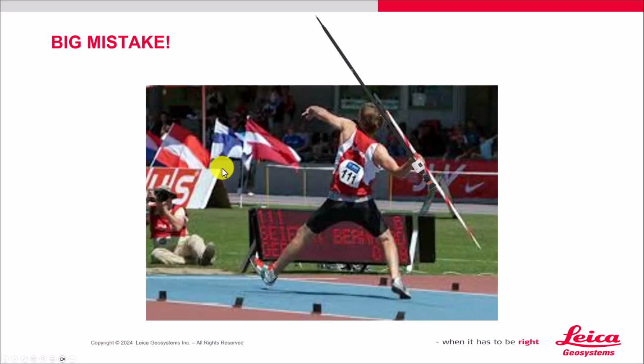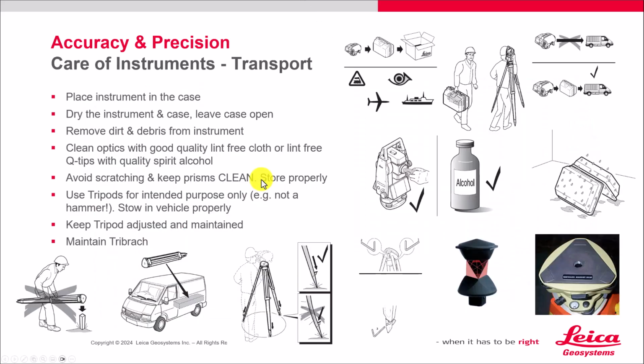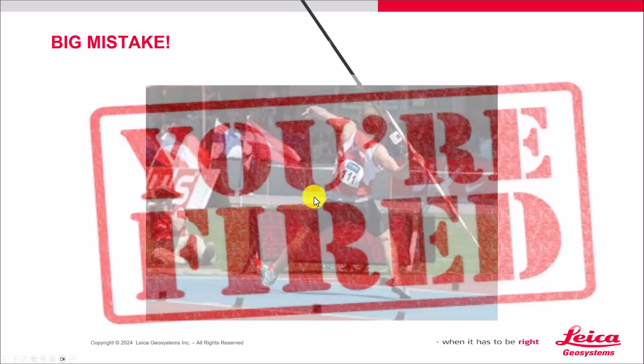Because a big mistake is not taking care of that range pole. Yeah, this got my friend fired, but this actually happened on a job of mine where a guy couldn't turn the angles within 4 seconds, so he couldn't double center within 4 seconds. So he would take the range pole with a prism and throw it like a javelin. And you definitely better not do it with this AP20 IMU on the end. Yeah, and he got fired.